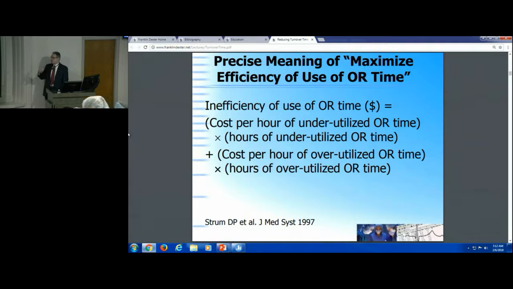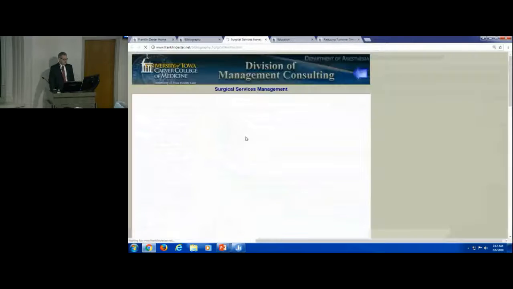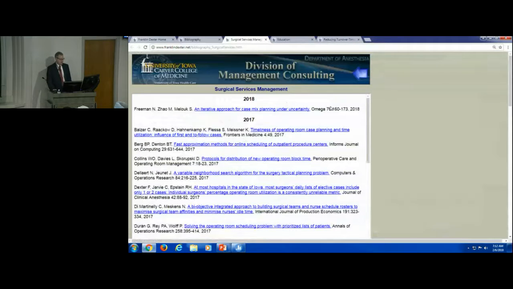But that's kind of the idea: the lectures provide a way to get into the operating room management literature. A lot of the papers are not in PubMed. They're not published in clinical journals. They're published in engineering journals. And that's the reason why this sort of exists. So I showed the residents yesterday this journal, the one that's 2018, Omega, a very well-known industrial engineering, operations research type journal. That's where the basic science is being published nowadays, and it will continue to be published in the engineering journals and in the management science journals.